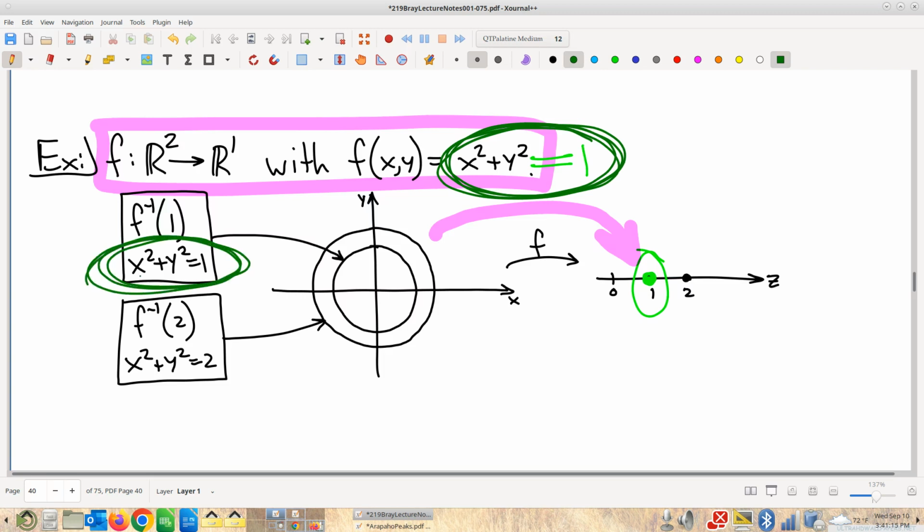Oh, hey, how convenient. I already know what the set of solutions to that equation looks like. That's the unit circle. And so the level set is this unit circle. What do you think? It's a picture. By the way, you'll notice that this is taking place on the literal picture, right? I drew the domain over here, I drew the target over here, and we're doing business accordingly. But anyway, so the level set is this unit circle, and it's a picture of sorts.